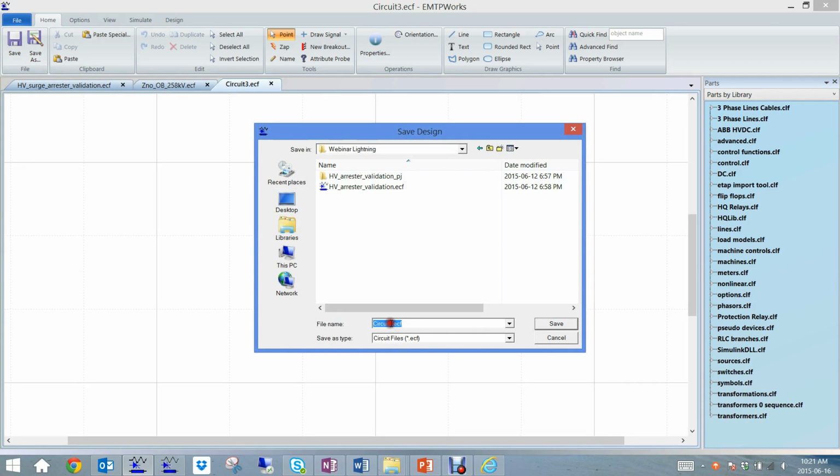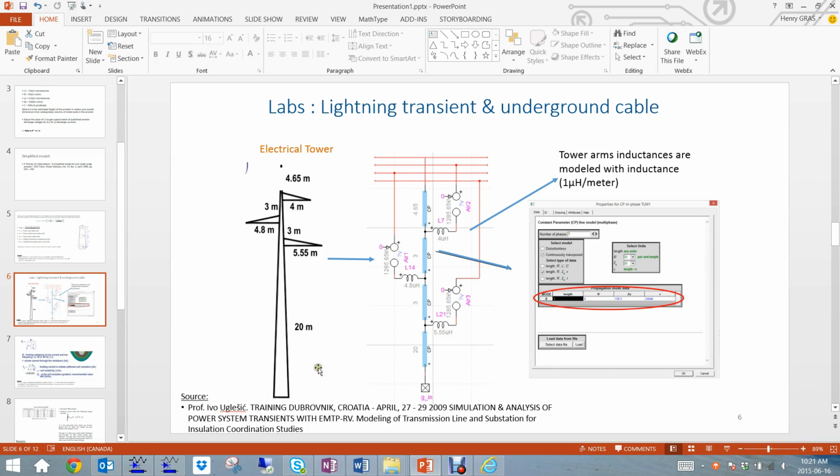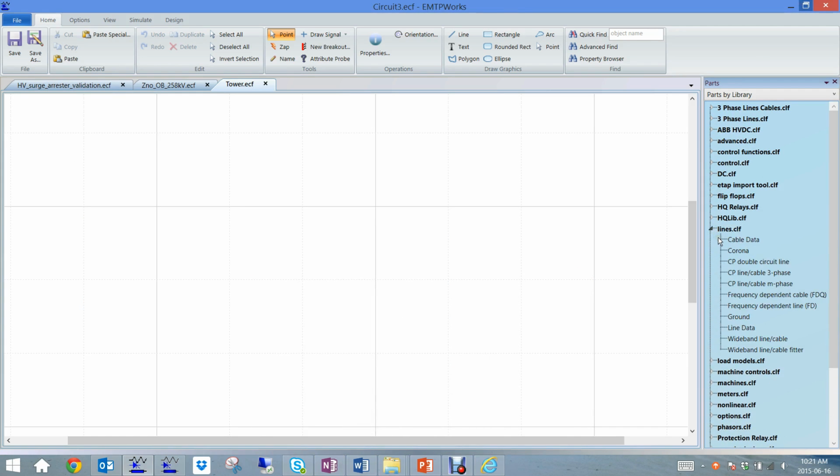Okay, so this one will be the tower. The tower we're going to represent is this one. As I said, we're going to use the line CP here.